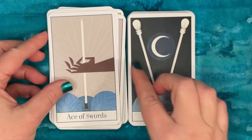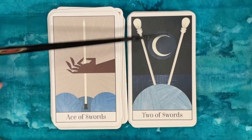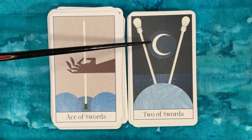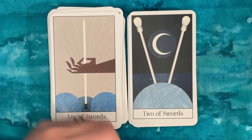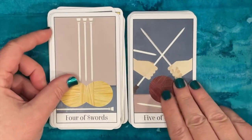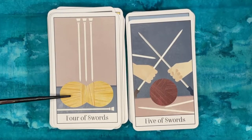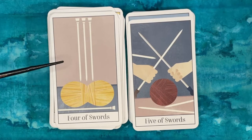So the swords is where I started to get some more inspiration on what you could have done with this. Here, for example, in the two of swords, if you had a bilateral, just a front-facing person, and you had half of them with maybe one hem and sleeve design, and the other with the other sort of hem and collar design on this side, and you were trying to pick which modification of this sweater do I want to make. There could have been different choices. Oftentimes we get to a point in a project where it's not working well, or we're confused by the directions or something, and we have to put it down for a while. So this could be like the timeout basket. Instead, it's just a skein of yarn and some knitting needles. It doesn't really give me very much.